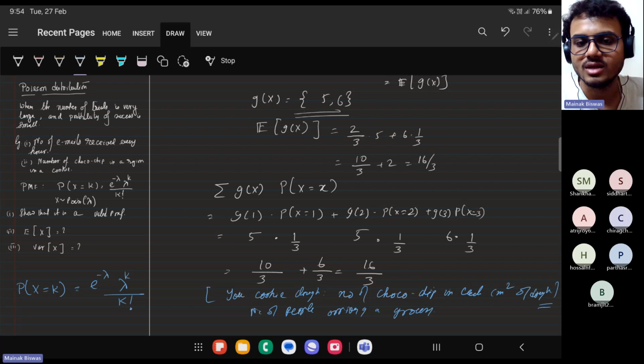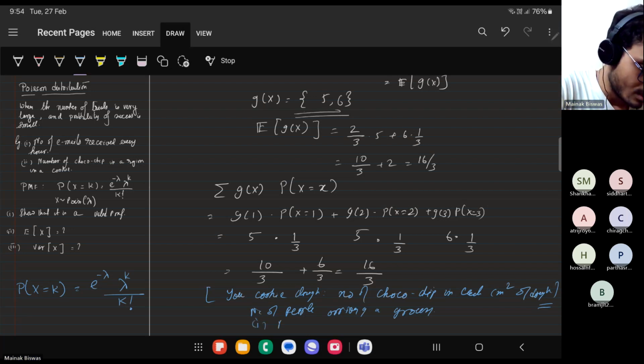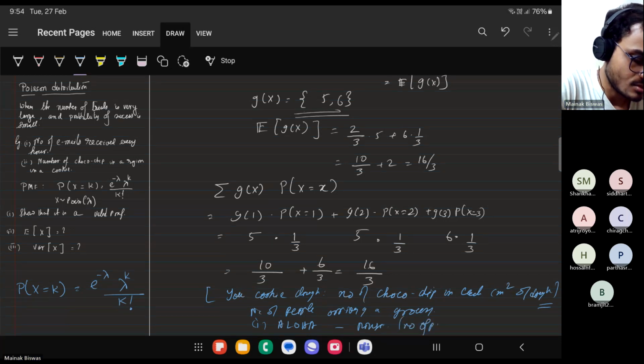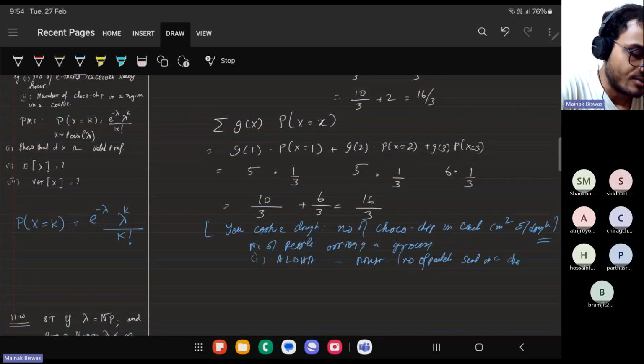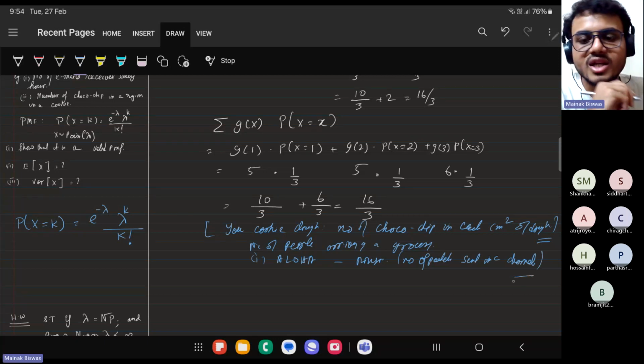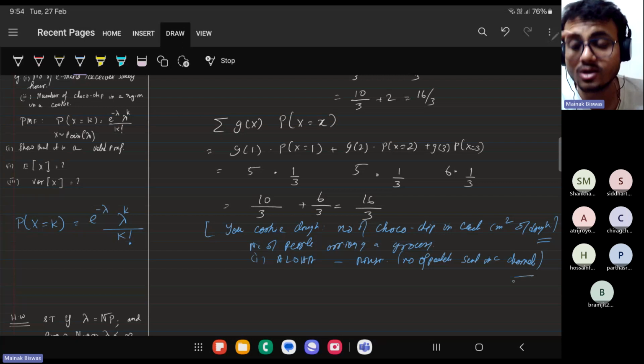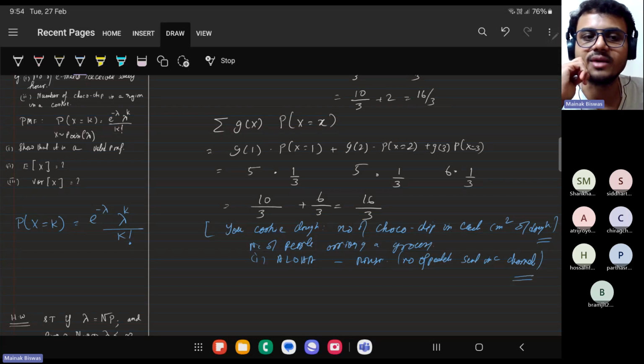And similarly in computer science, for CS students, the number of processes arriving at a particular time, or the number of packets sent in an Aloha protocol. All these things would be over a network. So the Aloha protocol is also over a Poisson distribution. So the number of packets sent in a channel without any communication between them. If everybody sends on the channel, there will be a collision. So the probability of the collision is defined by this Poisson distribution.